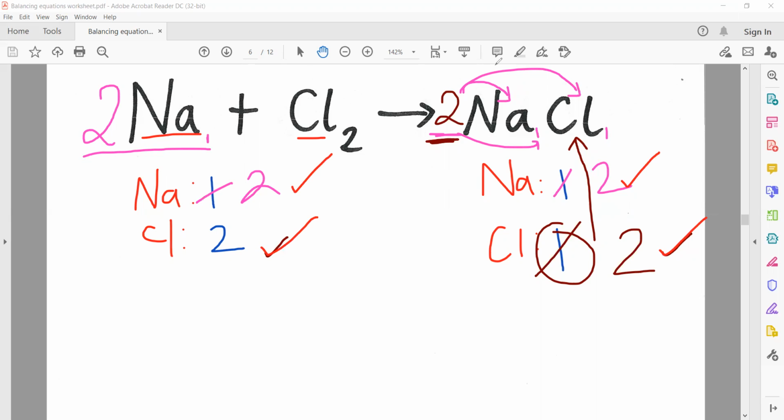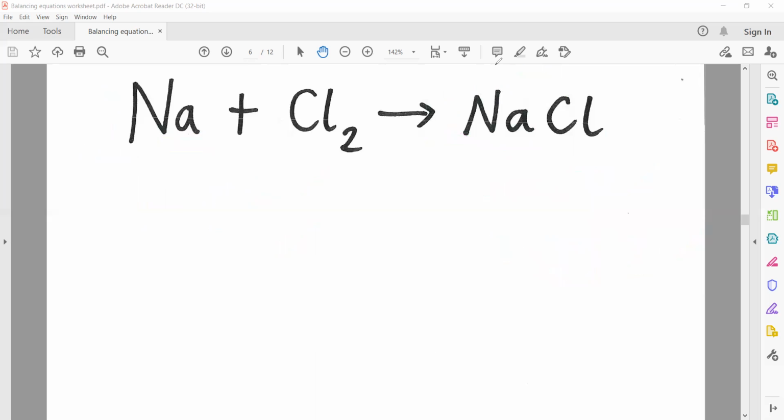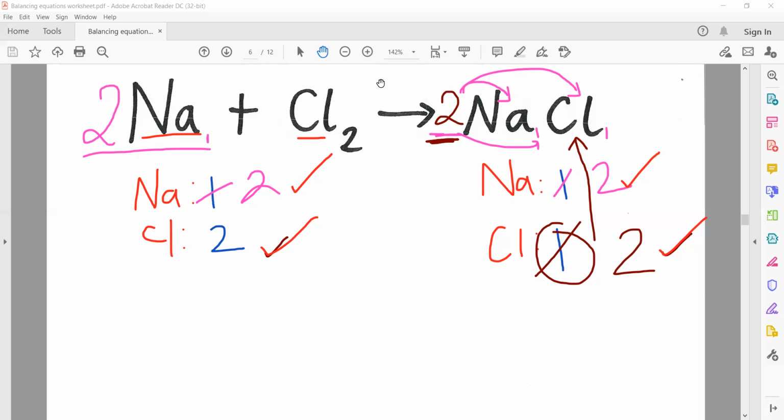That's a really simple example, but just to recap our knowledge of how it all goes. Are there any questions or any confusions about this before we move on? No, you don't get rid of the little 2. All the little 2's always stay in their places. Whatever you started off with in the equation, the Cl2, you never get rid of that. That stays where it is. We only add big numbers or big coefficients in front of the compounds. We never change the subscript. The subscript stays the same.